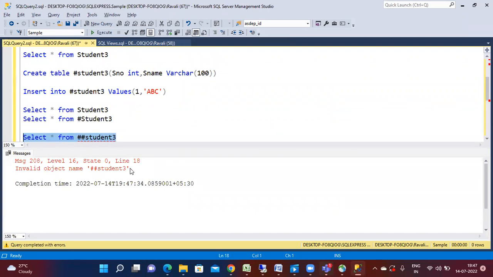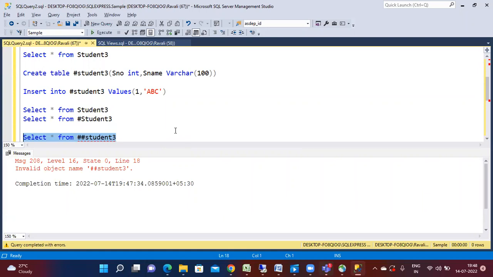So what is the difference? The temporary tables and the global temporary tables are both session level tables only. But a temporary table can be used only in the particular session where you created it, whereas a global temporary table can be used across multiple sessions.